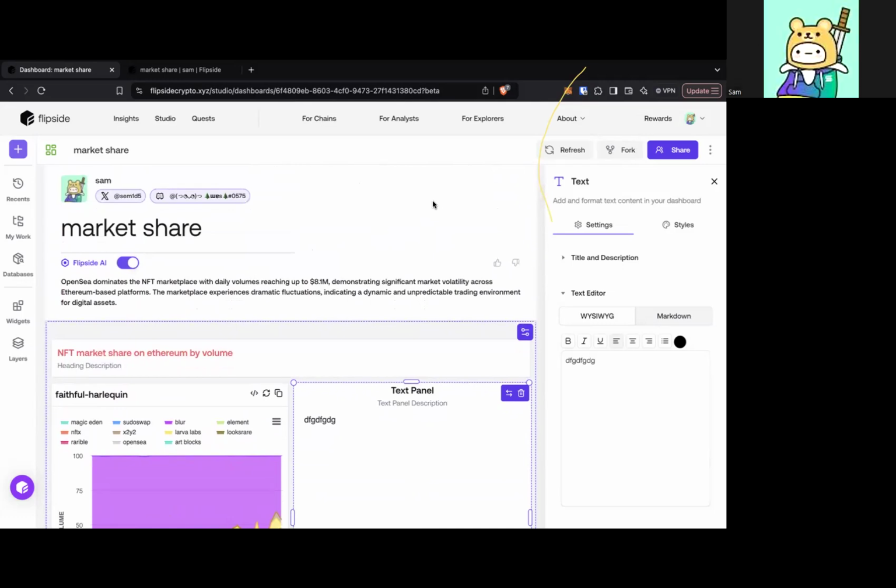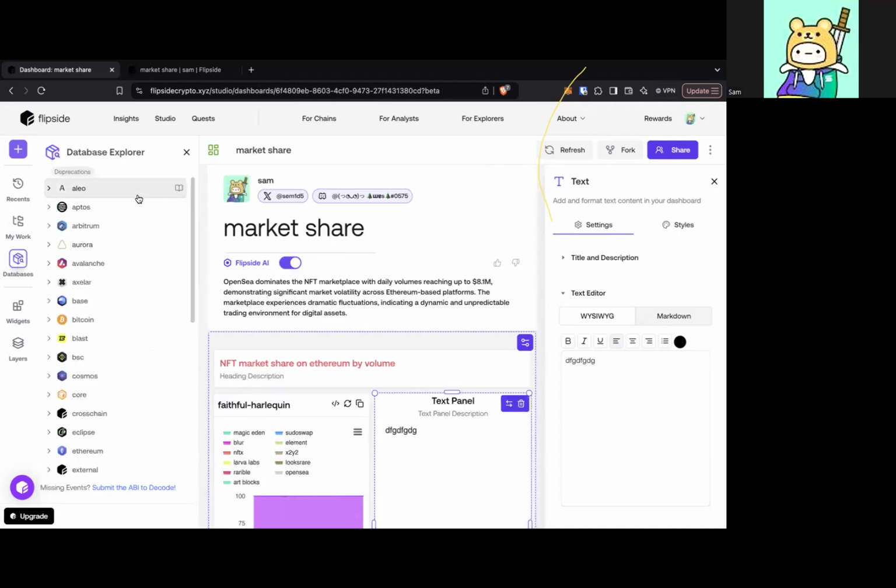Yeah, good question. For data, we usually, data providers get it from node providers, like QuickNode. There are a bunch of others, but we mainly use QuickNode because they are pretty reliable. In terms of latency, it depends on the chain and the table.